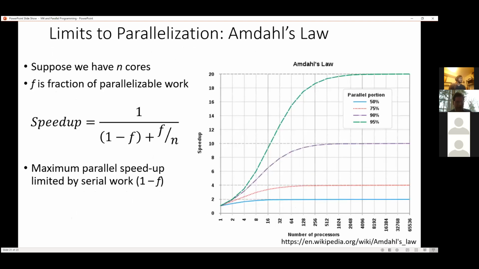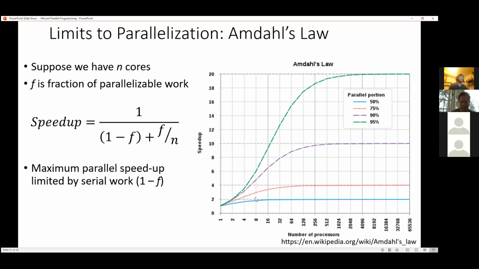Limits to parallelization. So Nave showed you one. You need to have enough work that it's worth the overhead of creating threads. Another is called Amdahl's law. So let's say we have n cores, in our case it's 4, and we have a program that is partly parallel code, say pathfinding, and partly serial code, say our code to optimize the delivery order. Only the parallel part of the program is going to get faster as you add processors, so that puts a limit on your maximum speed up.